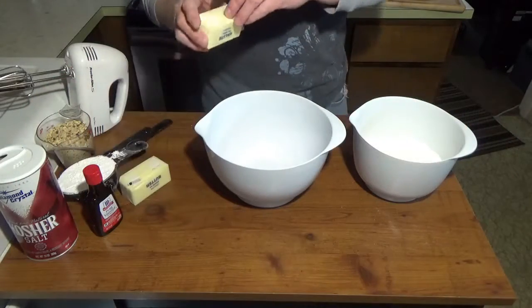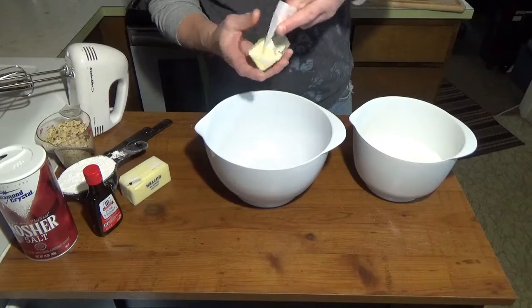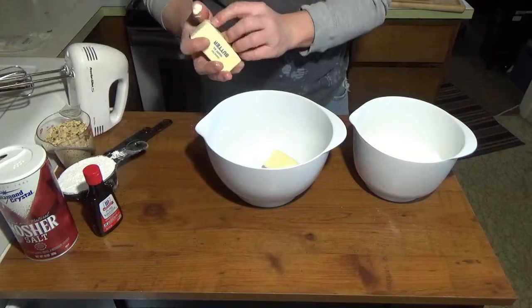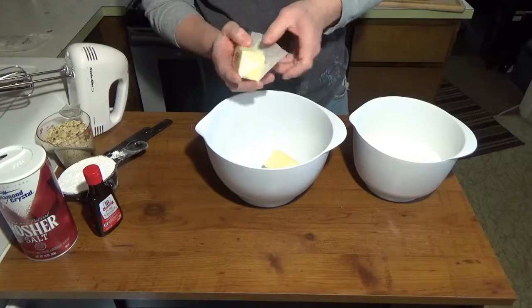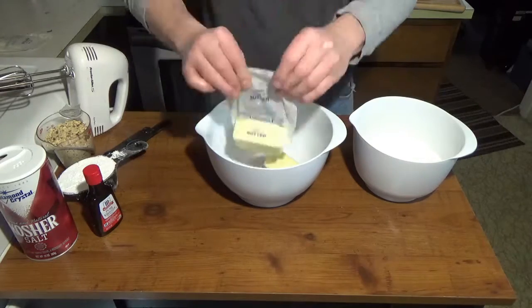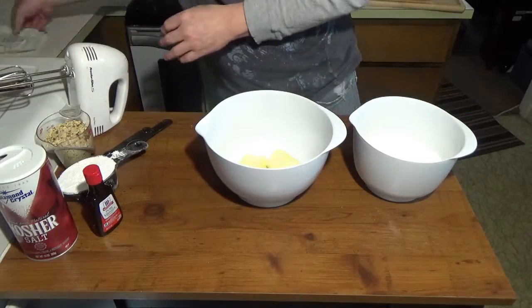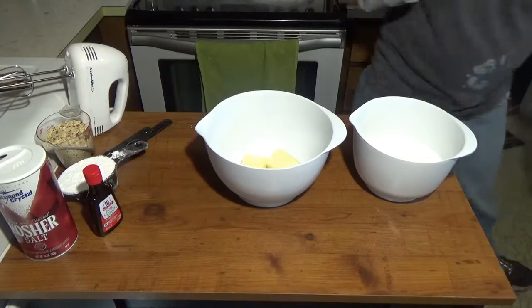Okay, so to start this dish, we're going to take a cup of butter. Here I have 2 sticks of unsalted butter, and I let this sit out. You want this softened to room temperature, so it's easier to work with. You can put this in a mixer if you want, or here I just put it in a medium-sized bowl, and I'm going to use a hand mixer.